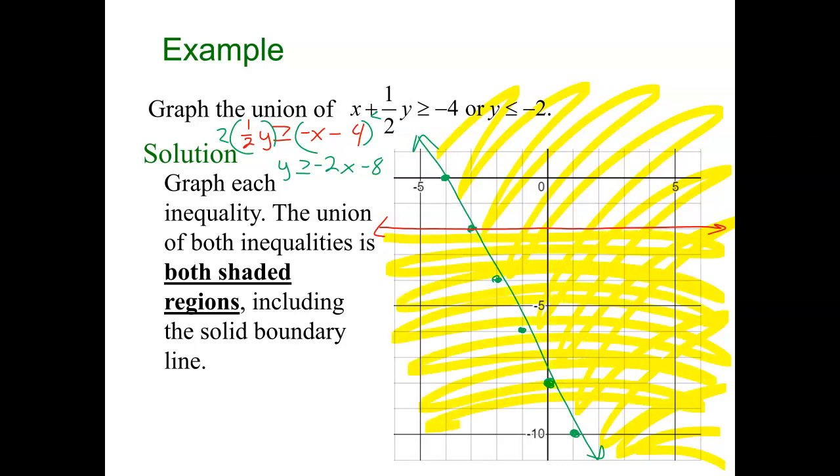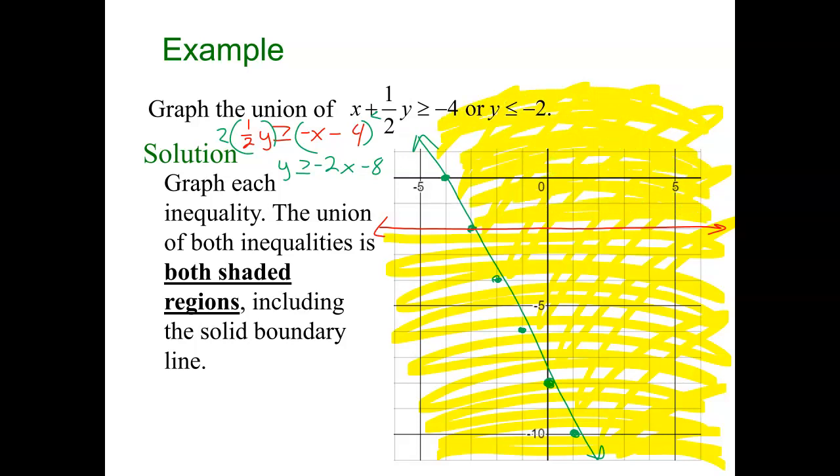Because it's a union, that's all of it. All of it together. So everything that's highlighted is a solution to the union. Okay? And again, I know it's a union because of that "or." Any point in that region needs to satisfy either or. One or the other. And it counts as a solution to the union. Remember, intersections are "and." What satisfies both?